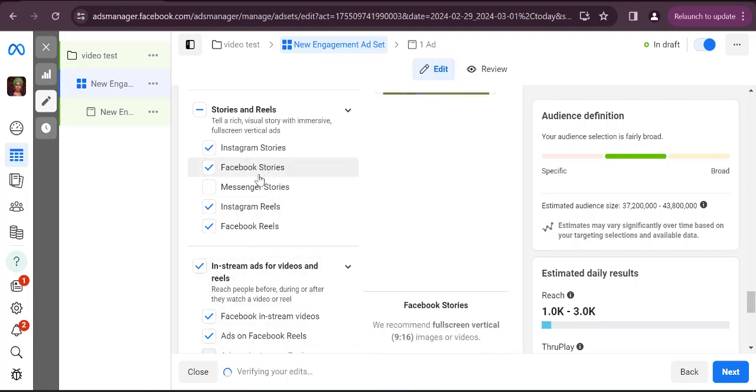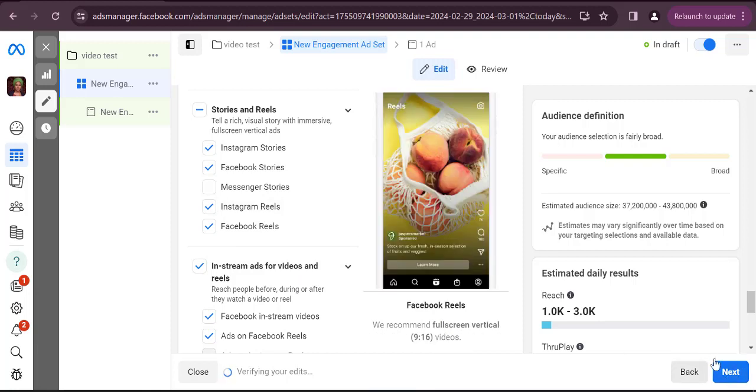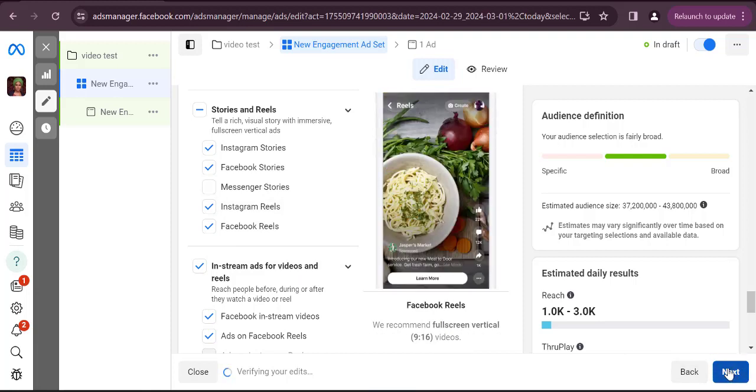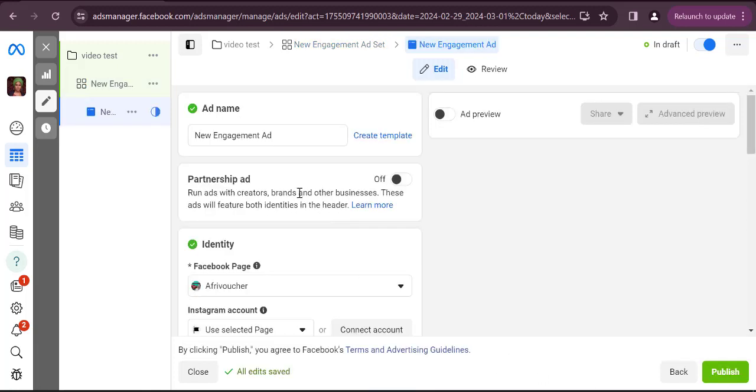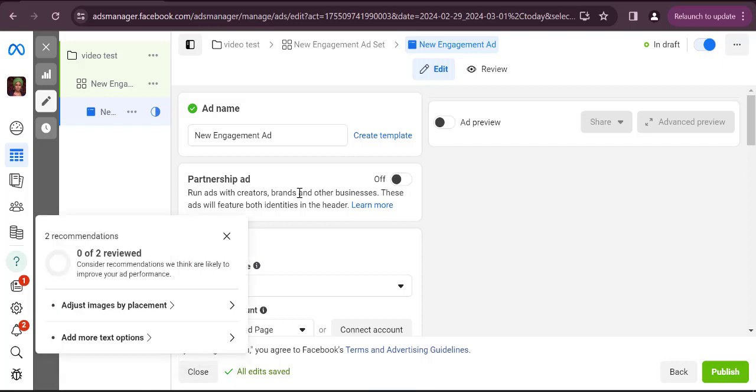Okay. The next thing is you click on next. Can you see it here? This down part here. Click on next. Right. Once you click on next, you come to the part that allows you to do your ad creative. The ad creative talks about either video or text, but since we are running an advert to increase our video views, our ad creative is going to be a video. So you must have created a video to use.